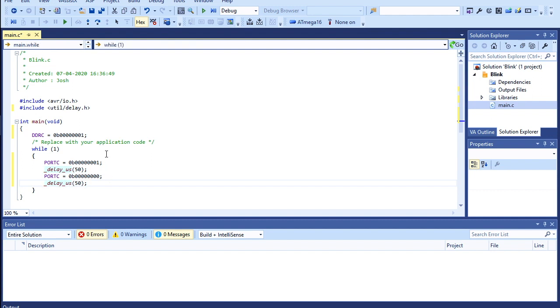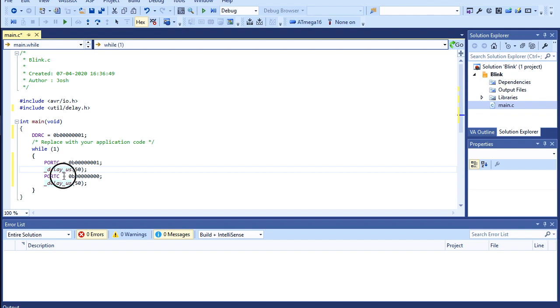So what will happen here is when this statement is executed, port C pin number 0 will be turned on, or 1 will be set to port C pin number 0, so the LED connected to that pin will turn on, and it will be glowing there for 50 microseconds.